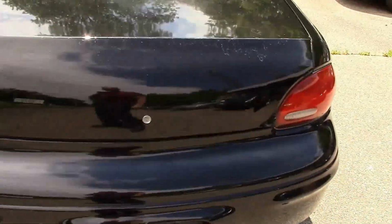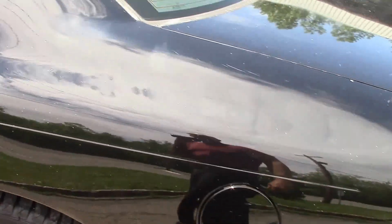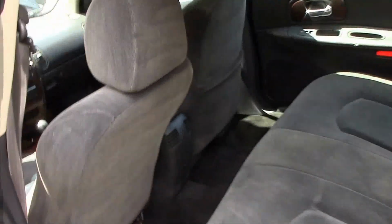It's got a spare tire and the tools under there. I did look. I just don't have 3 hands. But you can see it's got the little pass-through there. Just a huge trunk. Let that drop. And now we'll come around to this side. Again, a couple scrapes and stuff, but not much in the way of dents or dings. It's got a couple. Again, this car is going to be sold price-wise commensurate with the condition. So have no fear of that.